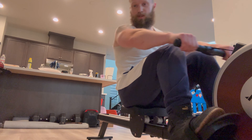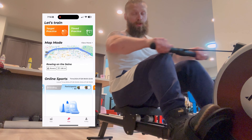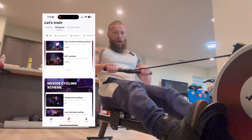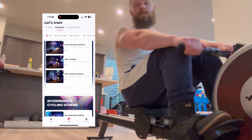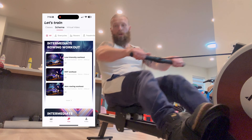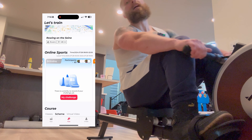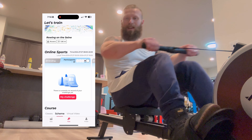Another cool feature is it comes with the brand's own app. On the app you can track your progress, track your sessions, and do guided workouts. They have a whole section dedicated to rowing — it's all rowing based — and you can get tons of content out of that. Especially if you don't know how to structure a rowing workout, how to start it, how to do the middle, and how to finish a good rowing session, it could be a great tool to get into rowing at an advanced level or to build up to it.